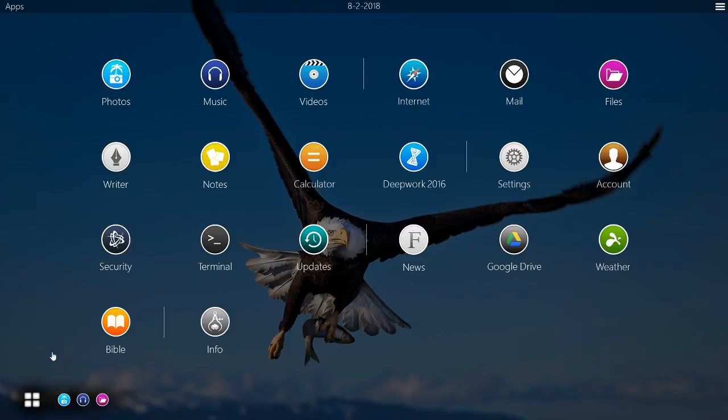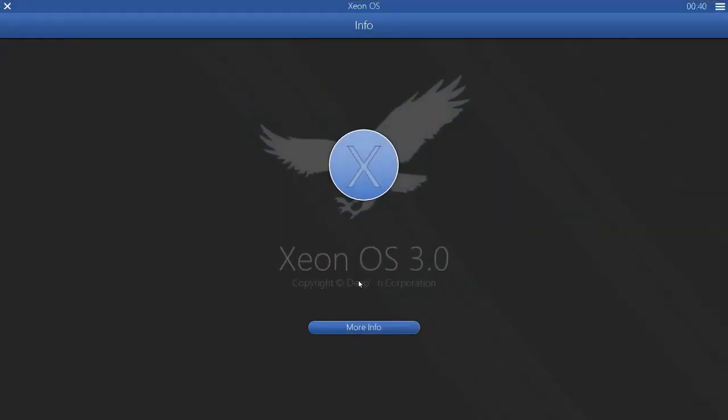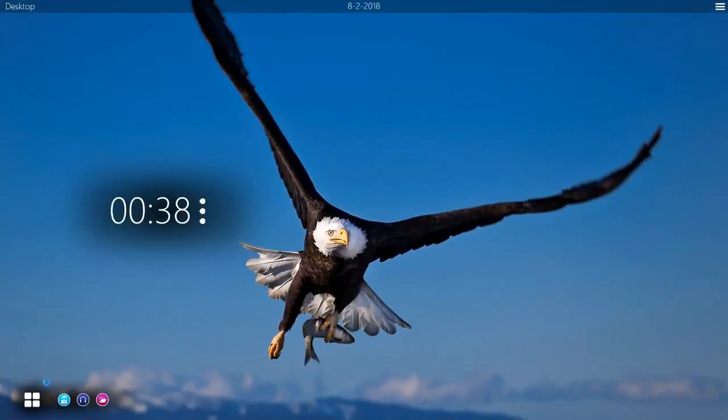I take it the rest of this stuff here is probably just web apps and then information. Xeon OS 3.0, copyright Deep In Corporation. It's kind of weird though that only the boot screen and everything else tells you what the OS is called, but when you have the file, it just calls itself build 1.1.